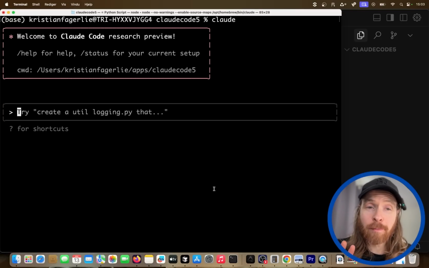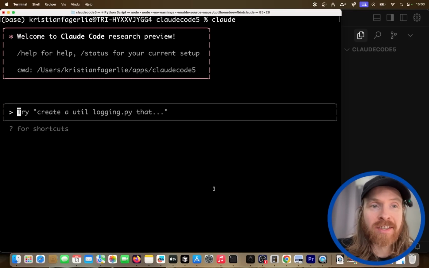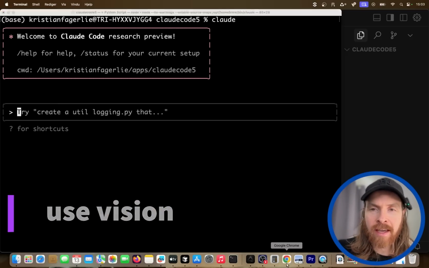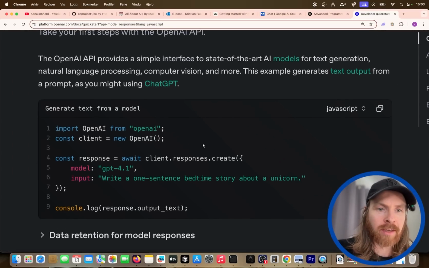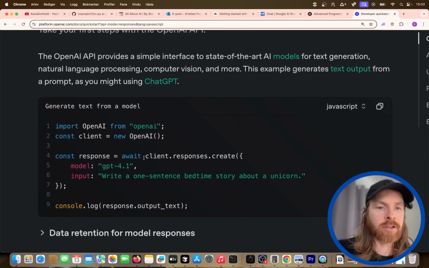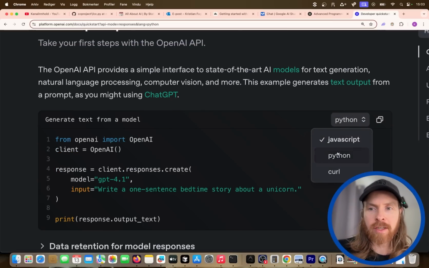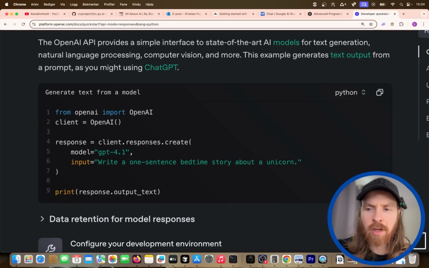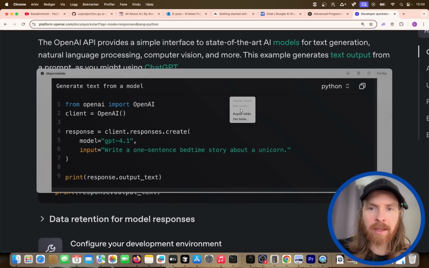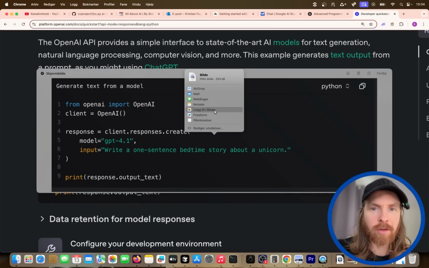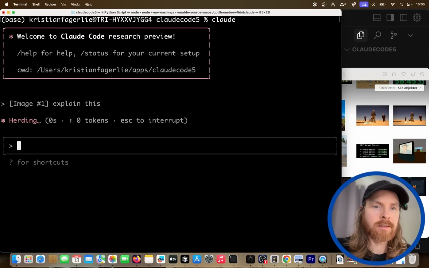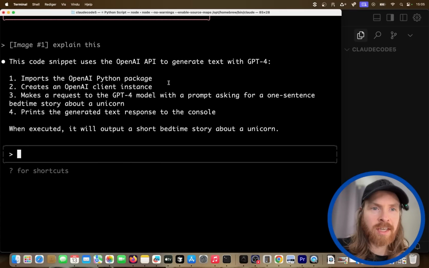But there's also something that is almost as fast, if not faster, if you're already on the page. So what we can do, if you didn't know, is use images in Claude Code. Let's say I just wanted to do a quick call to OpenAI. I just need some simple Python here, right? So I can just screenshot this. For some reason I tried to copy this, but I couldn't make it work, but we can just save this into our images. So we can just drag the image in here and explain this, and let's see what happens. So you can see this is clearly working.